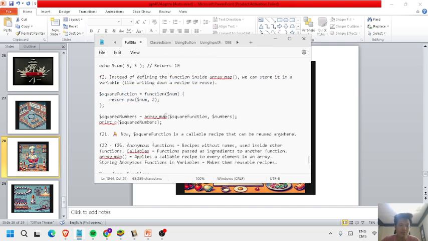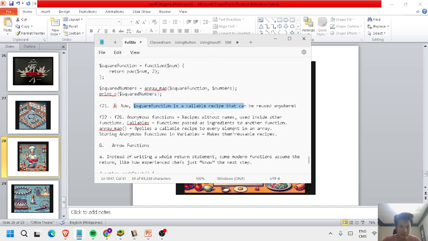So here, square function, and then we return pow number 2. Instead of defining the function inside array map, we can store it in a variable like writing down a recipe. So here, we store it in a variable, square numbers equals array map, so that we can reuse it. Now, square function is a callable recipe that can be reused anywhere.